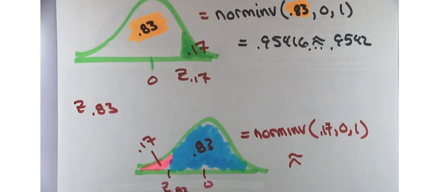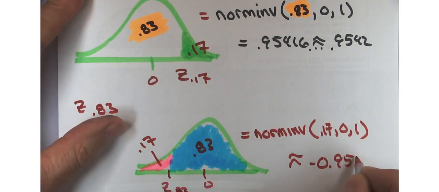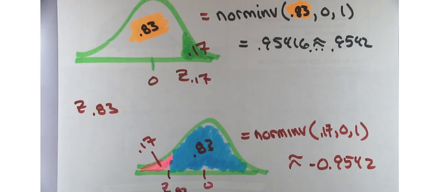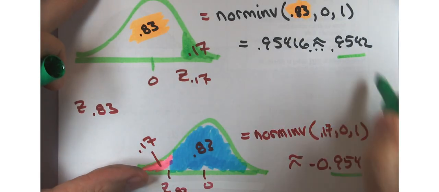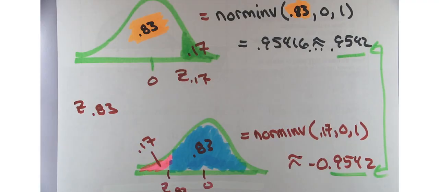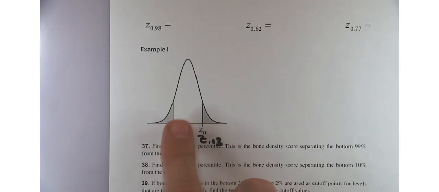Does anyone get anything that, like, oh, well, that's odd? It's negative. Good. Does anyone see anything familiar about that number? Yeah, it's the same number but negative from up above, right? These two are pretty close. You're still looking at the same area in the tail. It's just that one time you're to the left of 0, one time you're to the right of 0. And that goes back to this idea right here, that you're going to have symmetric values on either side of this distribution.